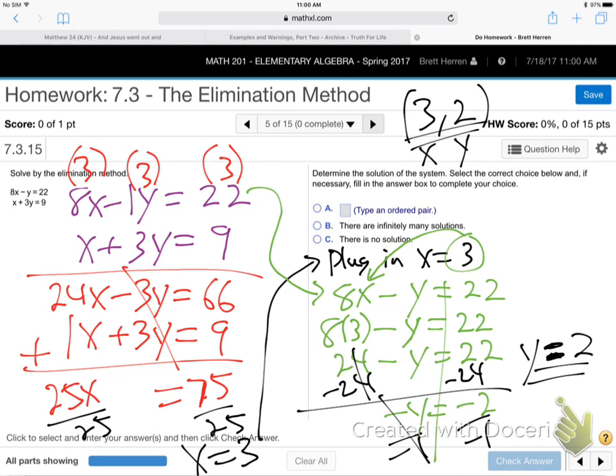So how are we doing? Is this making sense? They're about to make it a little messier. Are you good to this level? Does everybody see what we're doing there? We're making the y's become opposites, right? So that when we add them up, the y's eliminate. We good? Okay. So I'm going to go on if you're good with that. It's all about making the y's be opposites. Skip some, but they all have a good little lesson.